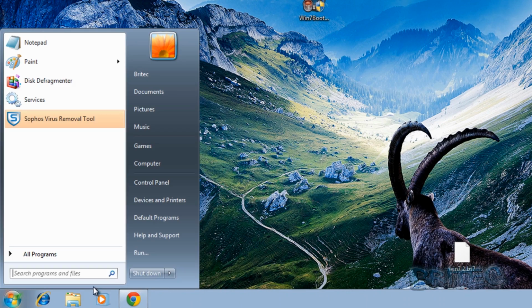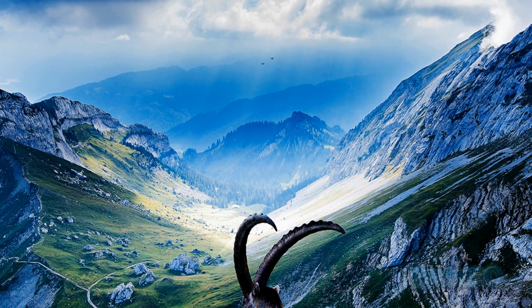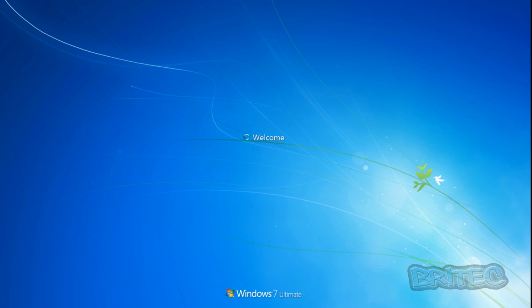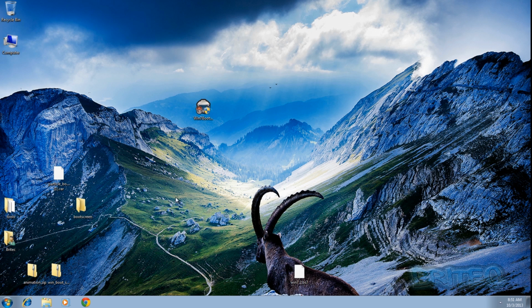So I'm just going to quickly reboot. And there you have the screen with the new animation on it. Pretty cool. We'll just let this load in. Now you can also use other types as well if you wish by downloading them off of that website there, and I will put the links in the description. Now if you want to change it back, you can also do that too.